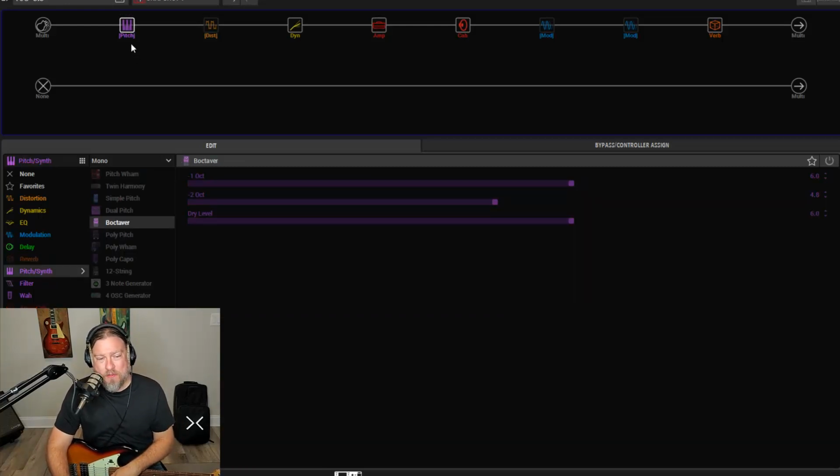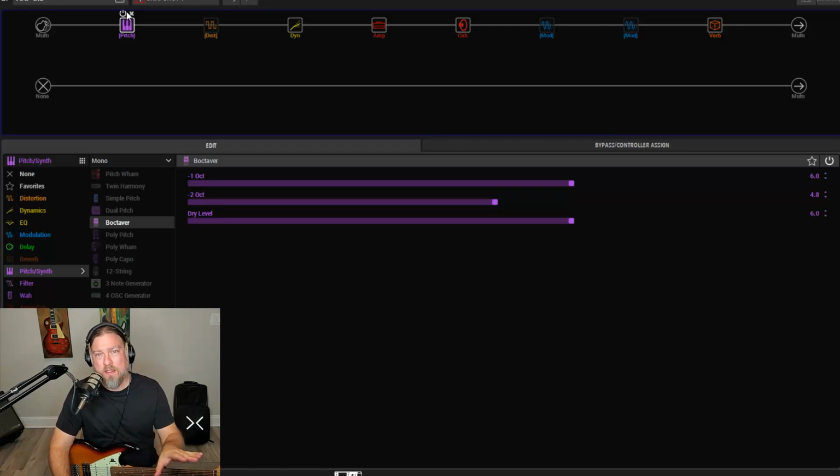Starting off, we have the new octaver effect. I think it's based on the Boss OC2. It's based on an analog octave pedal, which means it's not polyphonic. Playing chords with it is not going to work very well. It's monophonic, best for like one note riffs and things. Also, the tracking is pretty interesting because we've been used to digital stuff that tracks really well, and this model's an analog pedal, which doesn't track very well, but it doesn't track in kind of a cool way.